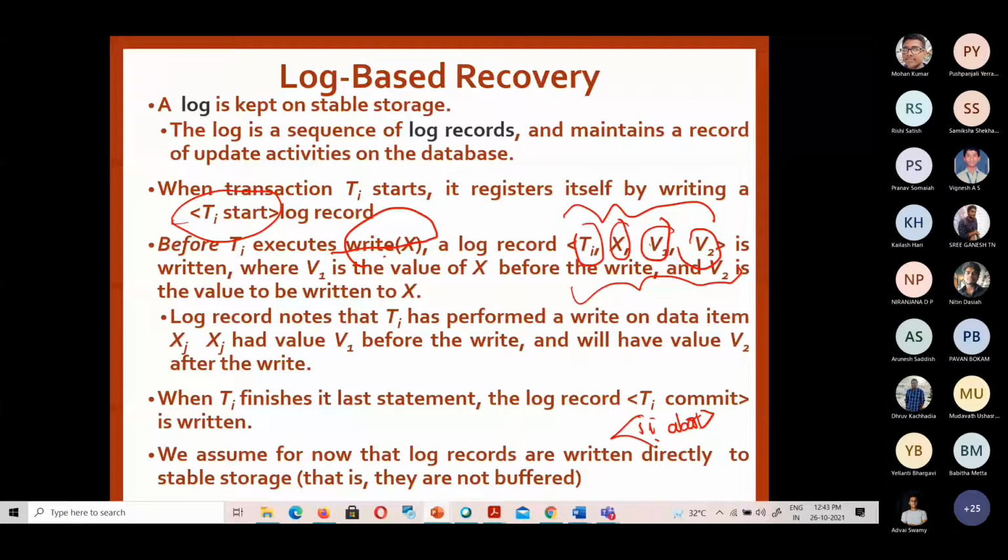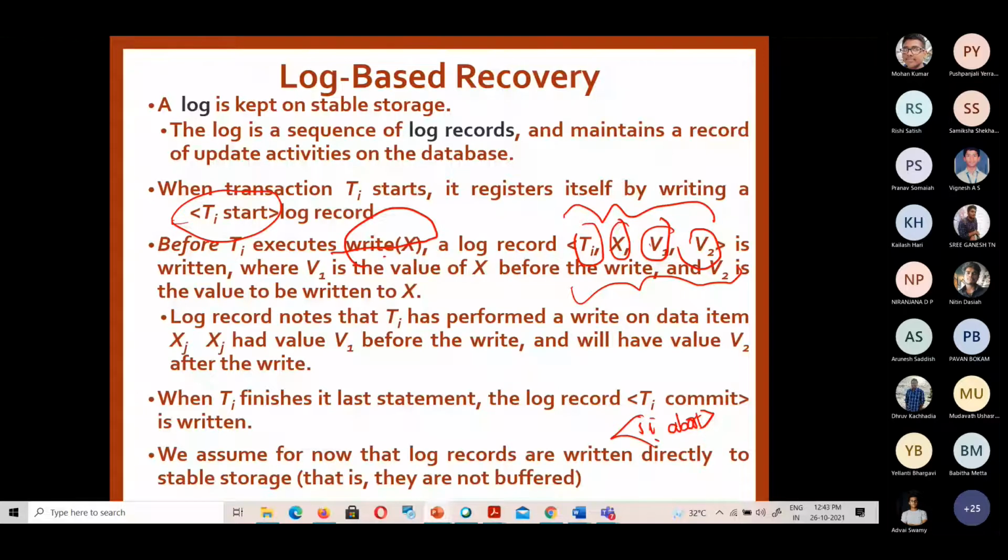So we have three types of storage, as we discussed: volatile, non-volatile, and one more storage we have introduced, that is the stable storage. For stable storage, we had an assumption that whatever information we store in the stable storage will never be lost, okay? Using that mechanism only, these log based recovery schemes work.